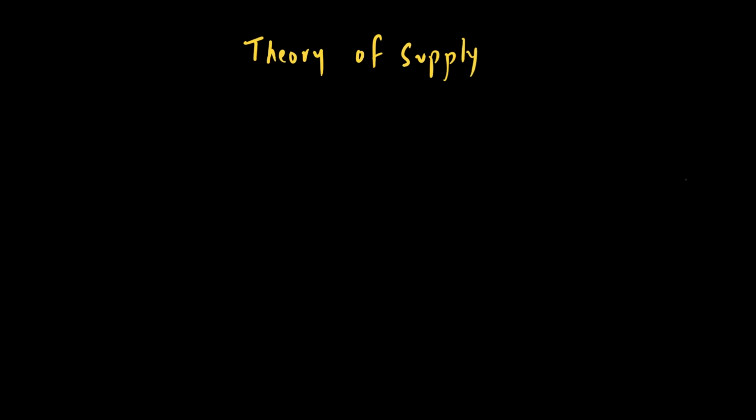This is where we are focusing on a producer. So what is the supply of a good? We say supply of a good is basically showing us the behavior of firms in a market. It is the relationship between various possible prices and the corresponding quantities that firms are willing to offer per period, ceteris paribus.